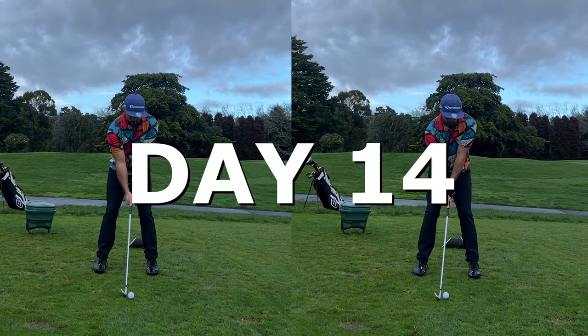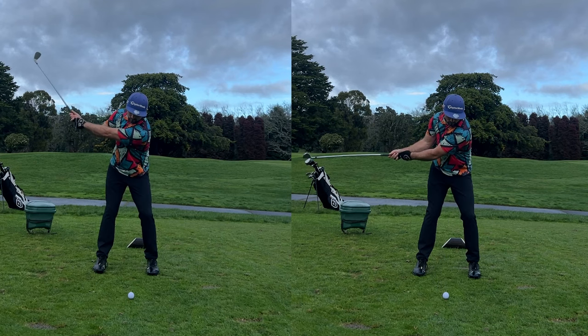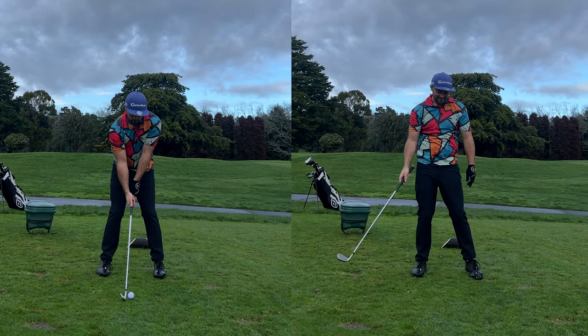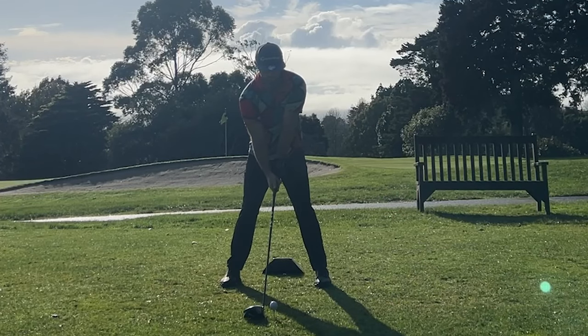Day 14, we were back on the course and we ran into the same problem, the backswing being a lot better on the practice swing than the actual swing, but I've started to identify when I'm doing that, so I guess we can count that as a little bit of progress.